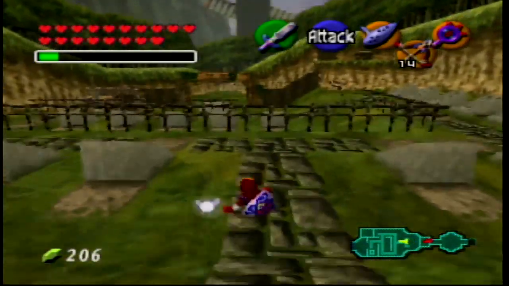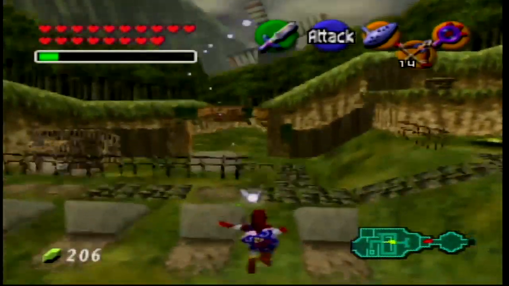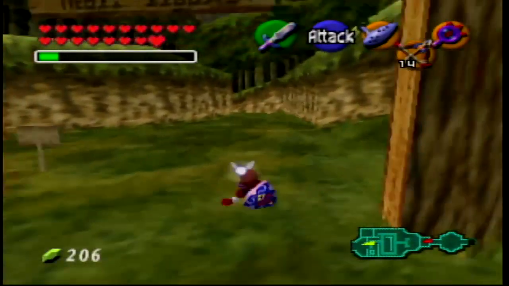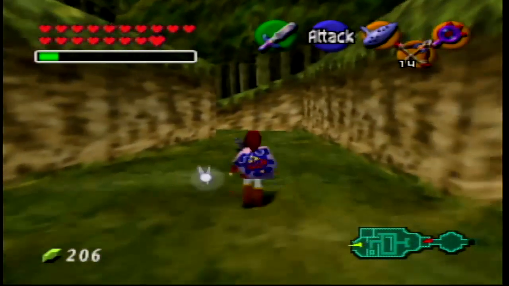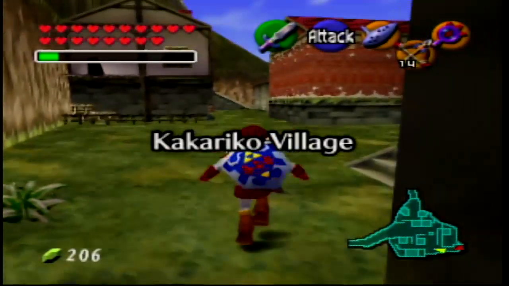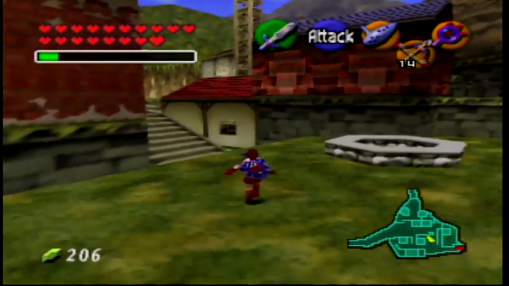Alright, now that the Shadow Temple is cleared, well, all of Kakariko will no longer be raining all around Kakariko. Yeah. Well, next time on The Legend of Zelda Ocarina of Time, we're actually going to be doing an infamous side quest, alright?